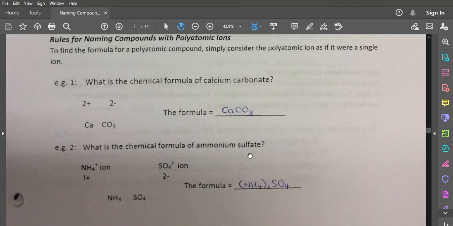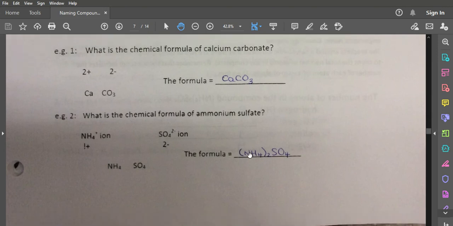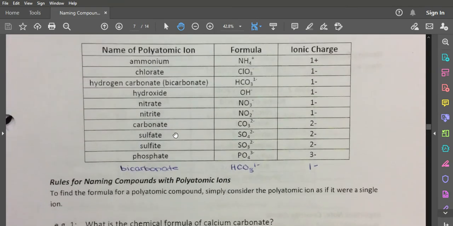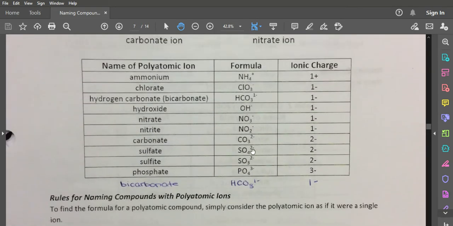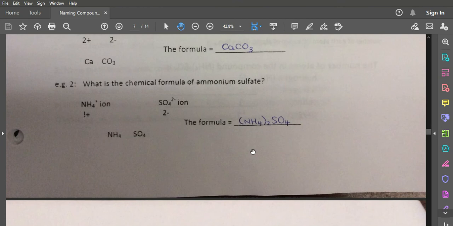Sometimes, though, numbers won't cancel out. This is all askew. And that should also be a 1, I'm sorry. So that's that one polyatomic that has a positive charge, ammonium. And SO4 2-, if we scroll up, is sulfate. And it's a 2-. That's where we have this charge.